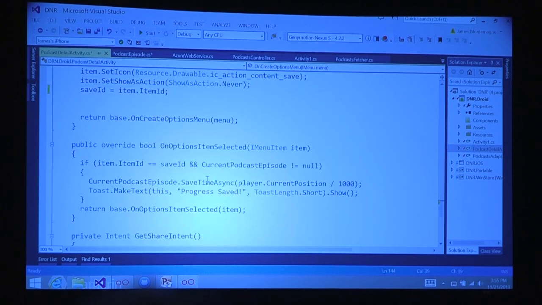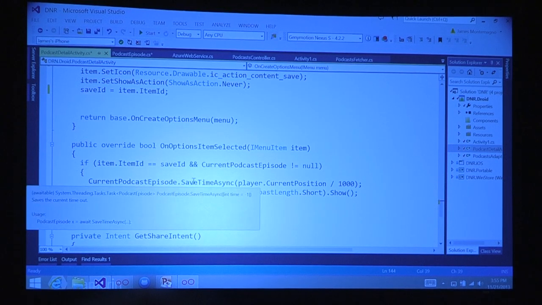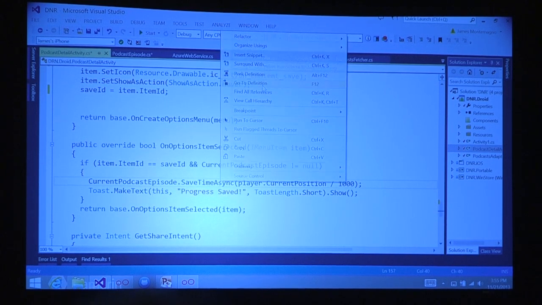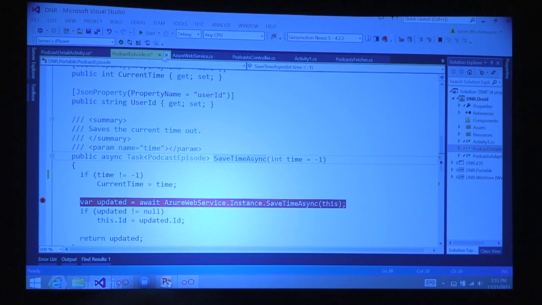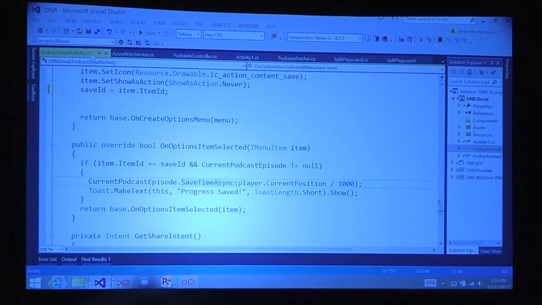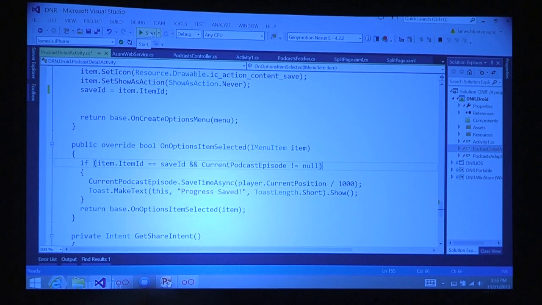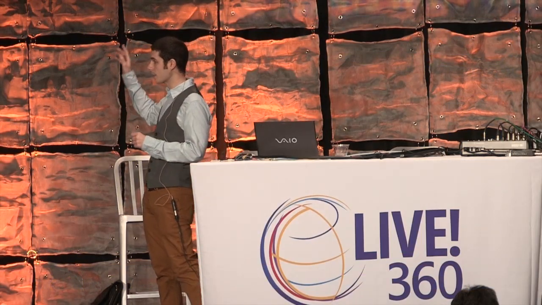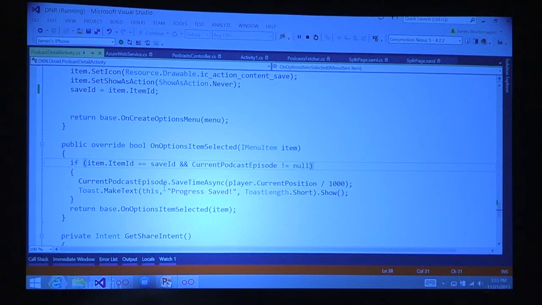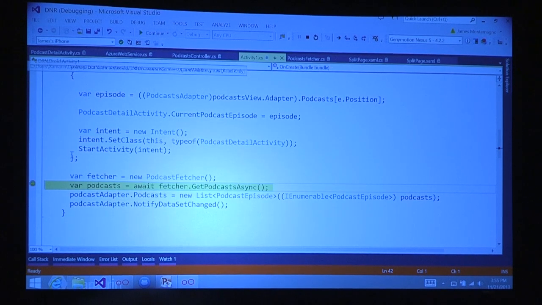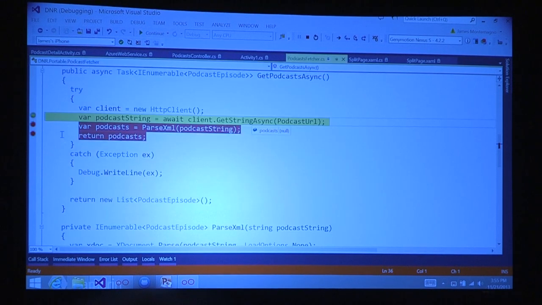And then when that's pressed, I'm gonna call save time async. So let's go ahead and go over there, and it's got some breakpoints, and that's good. That sounds perfect. So here we go. We got my Android emulator back up. Now we can start debugging again. So I'm expecting now, as long as I've gone ahead and cleared out that Azure database table ahead of time, I'm hoping that I did about 20 minutes ago, and there shouldn't be anything in there, right? So let's take a look. You never know. So again, it's going to hit those breakpoints. I'm going to get rid of these because I forgot to clear those out.